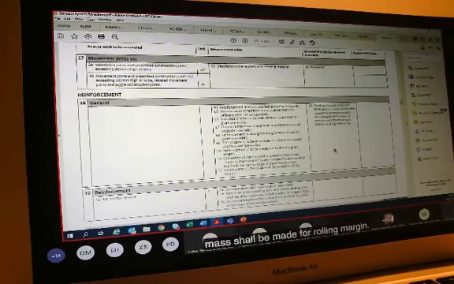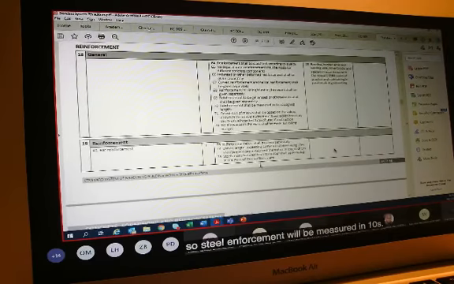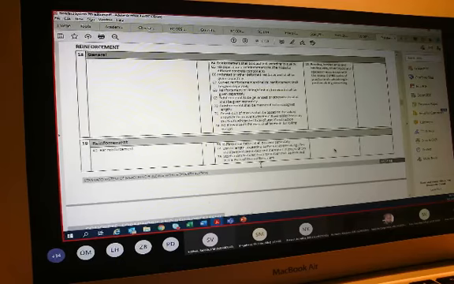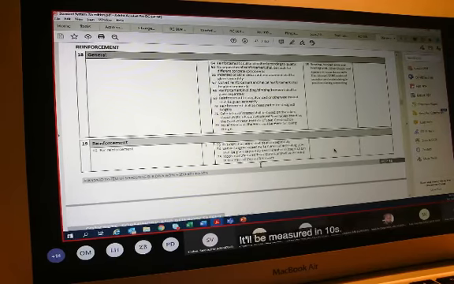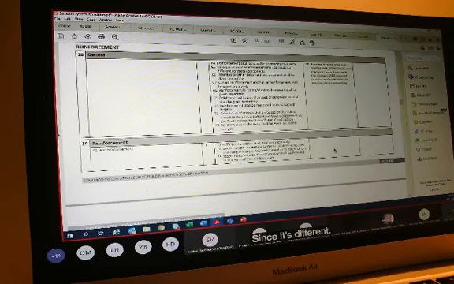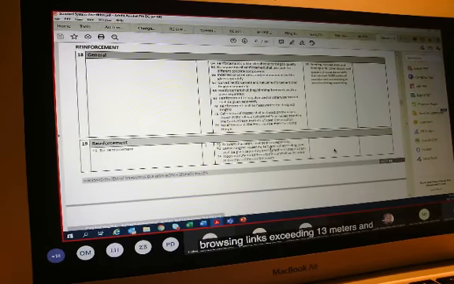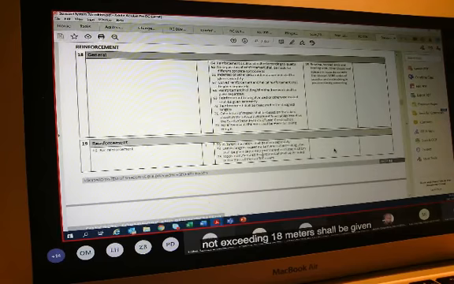Curved reinforcement shall be given separately. Helical reinforcement shall be given separately. Reinforcement in sliding or climbing formwork shall be given separately. Reinforcement that is galvanized or otherwise treated shall be given separately. Reinforcement shall be measured to the design lengths. Calculation of masses shall be based on the values shown in the relevant structural steel tables issued by the South African Institute of Steel Construction. And no allowance in the mass shall be made for rolling margin.